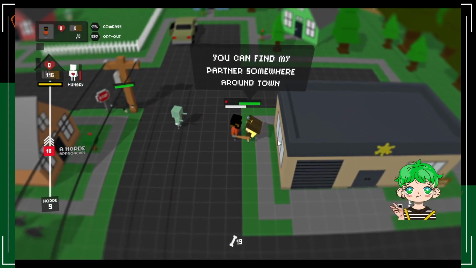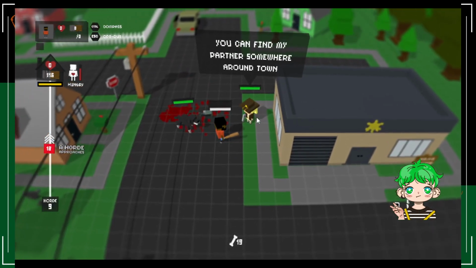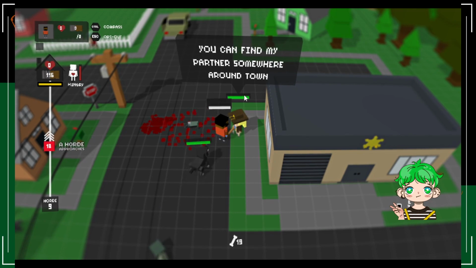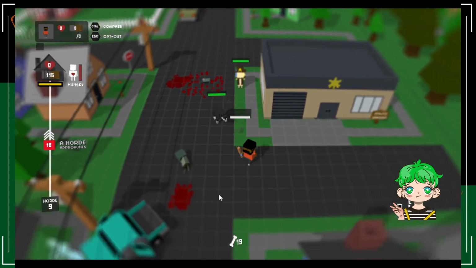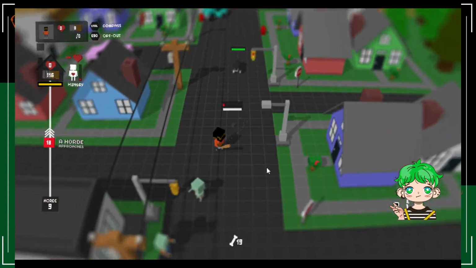Mate, do you want to give me some hint? Like, where was the last time you saw your friend? Like, up, down, 10 years ago? I don't know what you're expecting from me. I'm trying.